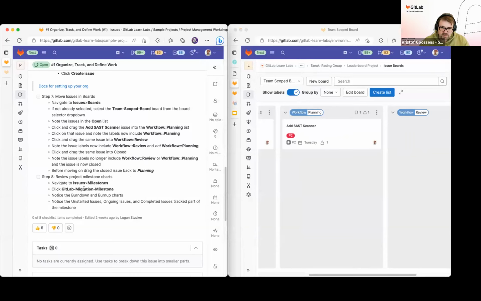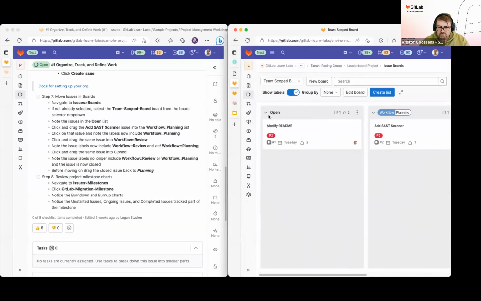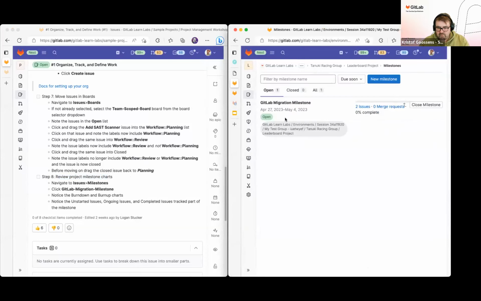All right, and now because we have done a couple of actions, we can actually review our project milestone charts, which means if we go to issues and milestones, you see that now in our overview of all our milestones, we have the newly created milestone that has 2 issues in it.